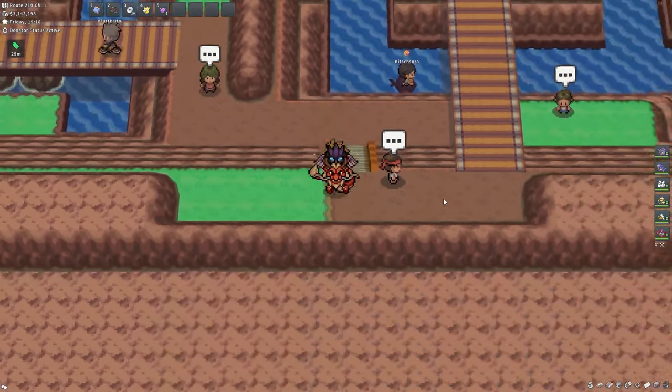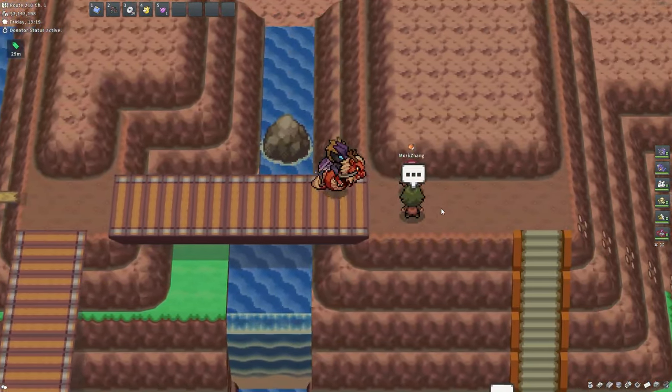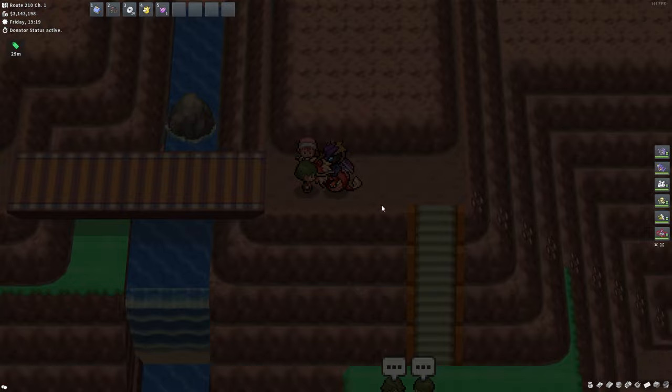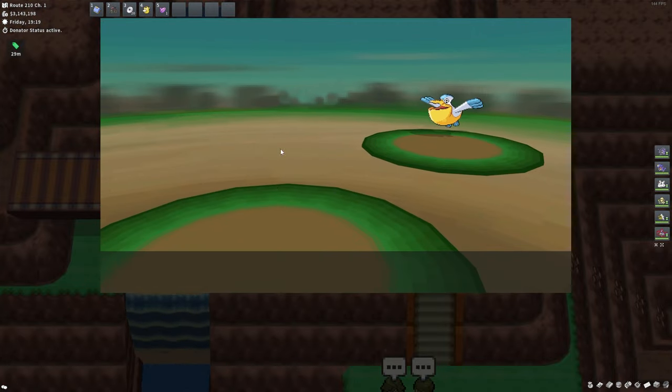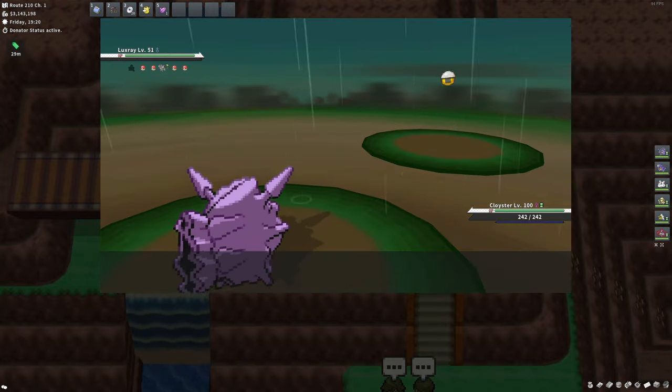Don't go with this one. He looks like an ace trainer, but he's actually a bird trainer. I used to get tripped up with him all the time in this run. So he only pays like 2k. We're gonna go to this one who's an ace trainer and pays just about 5k.